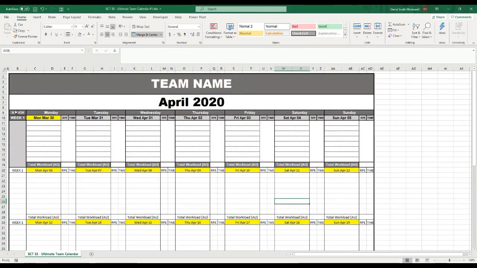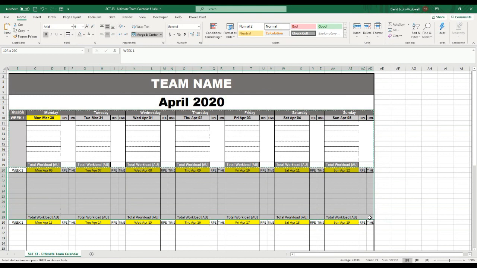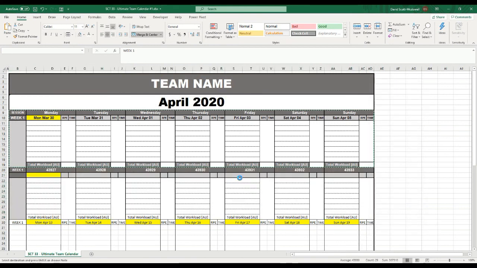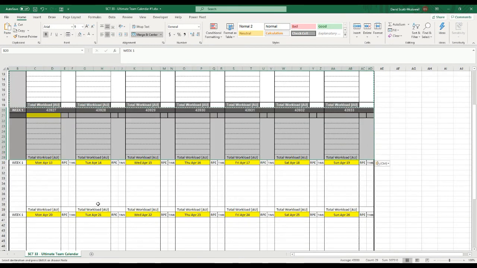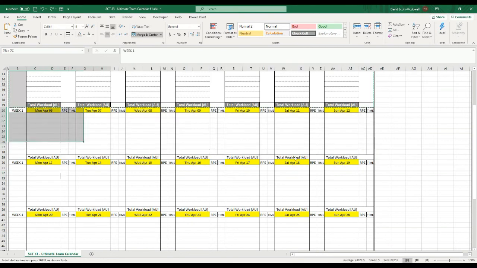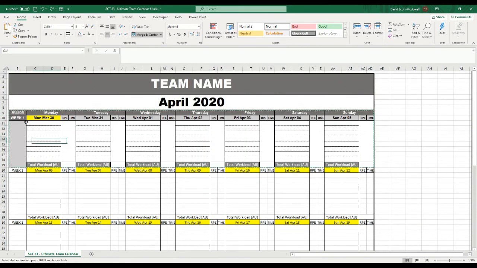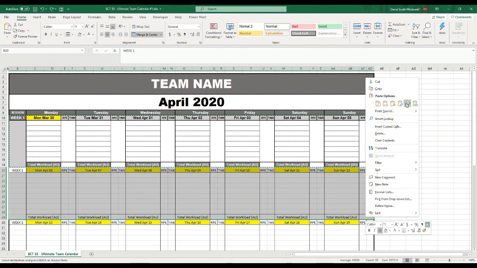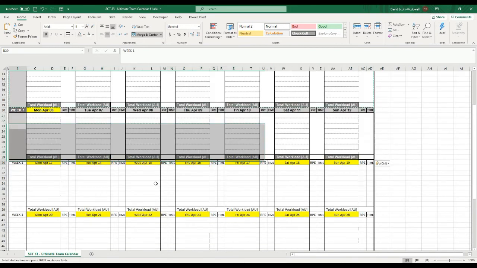And then I can do the same thing down here. If I just copy the whole thing and then go to week 2, I'll paste the formatting. That didn't work properly, so I'm going to Control Z that. Because I went too far, I'm going to just copy the days, paste the formatting, makes everything look better.